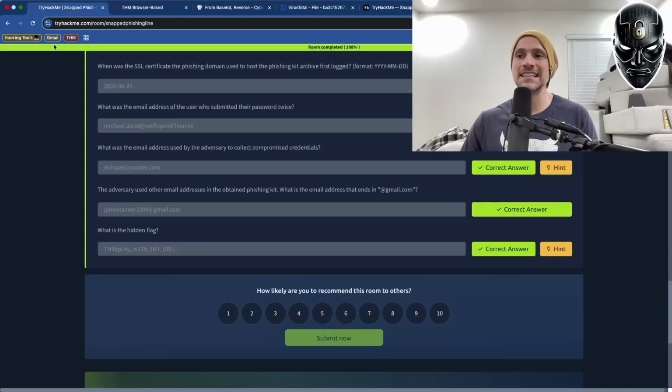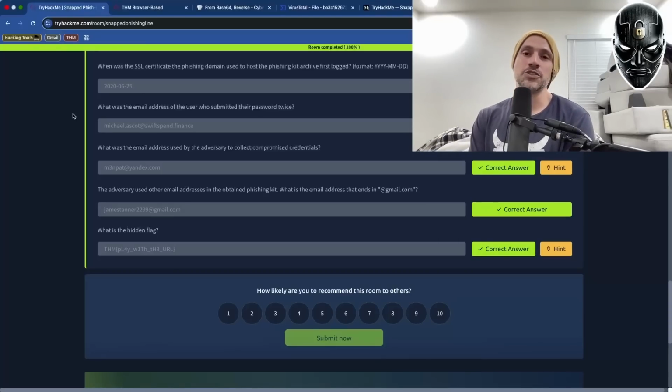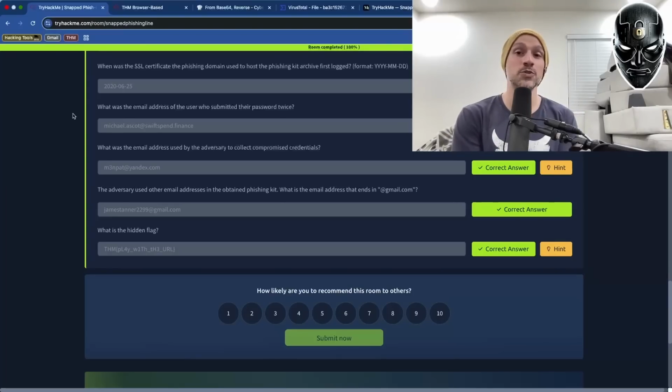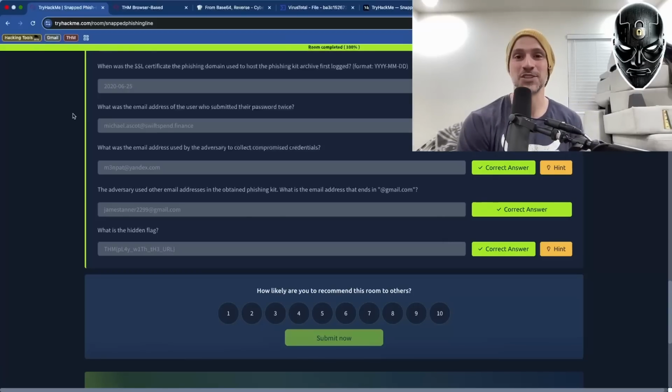And any cybersecurity person on the engineering side will tell you that you want to automate things as much as you possibly can. This room kind of limited us, and they didn't want us to do it because I think this is still a little bit on the beginner side of things, because we are doing SOC level 1. So for the most part, we were supposed to do everything manually, but I like to go off script a little bit and go down some rabbit holes and see if there's anything that I can share with you that might be useful. And in this case, there was, and hopefully you got some value out of it.